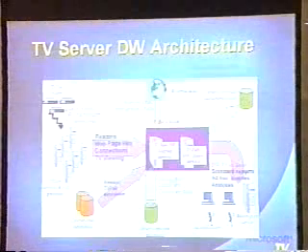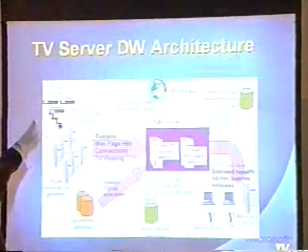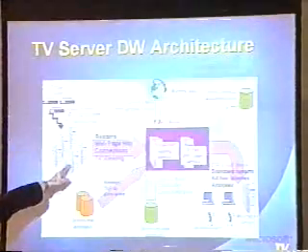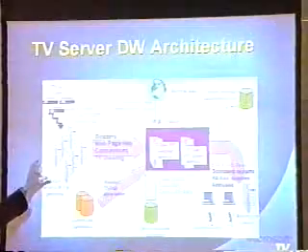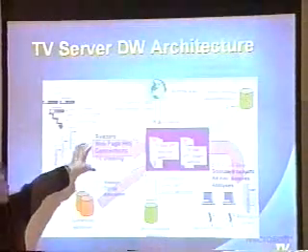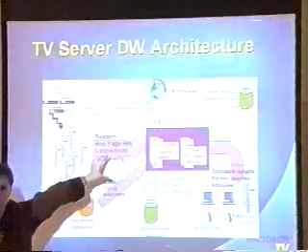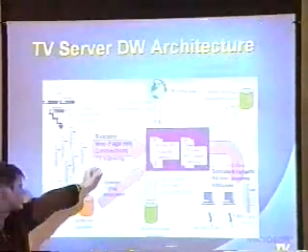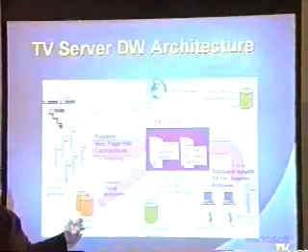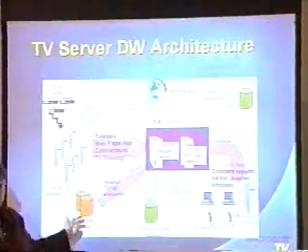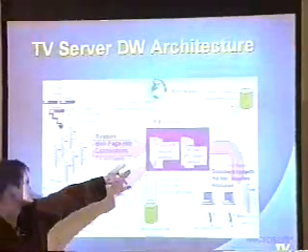This is far more complicated, really, than it needs to be. But the basic idea is that we have data coming from clients which flow through service logs. We also have services, like the proxy, that generate their own logs. Those all get grouped together into one big event stream, which is the primary source of data into the data warehouse. We also have operational databases, the most important of which is the TV server subscriber database, which flows into the data warehouse.